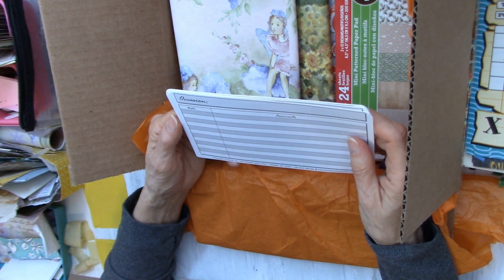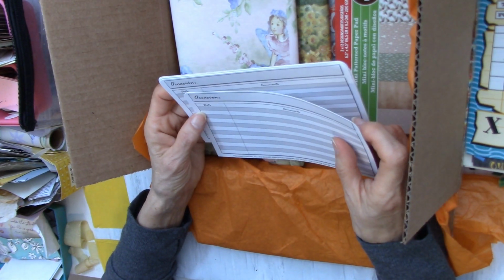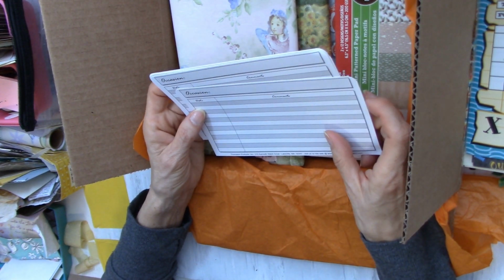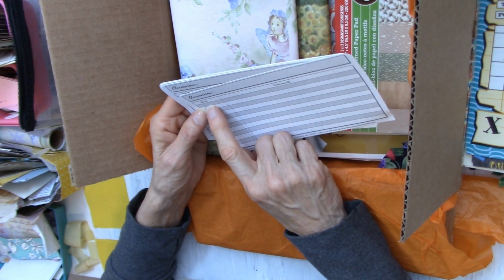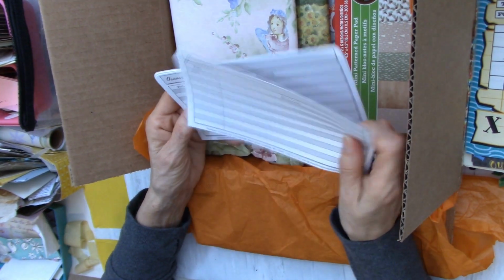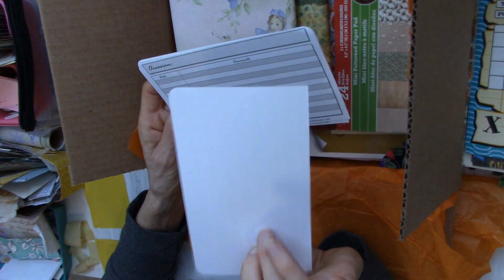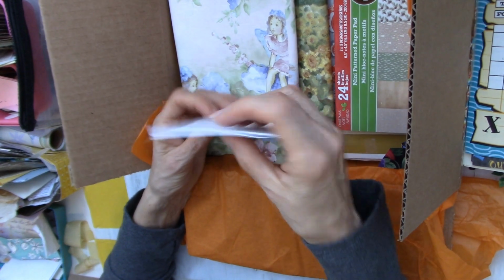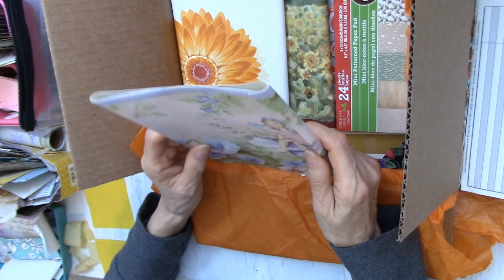And then this is something else. It's a card and it says occasion, date, and comments. Now I wonder if this is like a gift something where you write what the occasion was, the date, something like that. But these are nice. These are cards. These are actual cardstock. So these will make great tags and stuff like that. Thank you. Ooh, and then this is wallpaper.